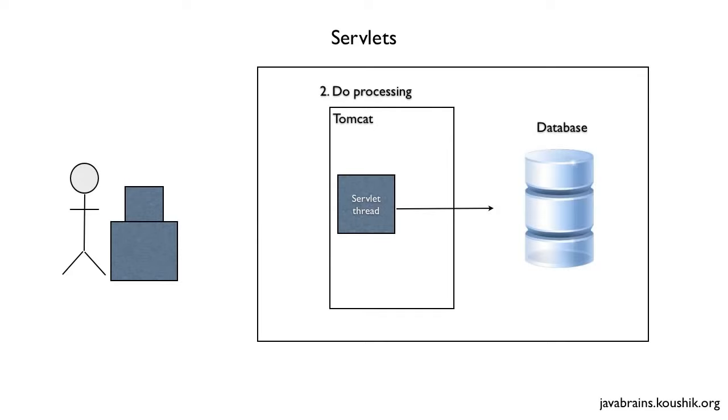The second step would be to do the processing. Let's say it involves getting some data out of the database. It would have to connect to the database using JDBC. It would have to run the query and retrieve the results that are required. The third step would be to take that result and format it into HTML, which would result in a whole lot of out statements. It has to print different HTML tags, and it also has to embed the live data that it gets out of the database.